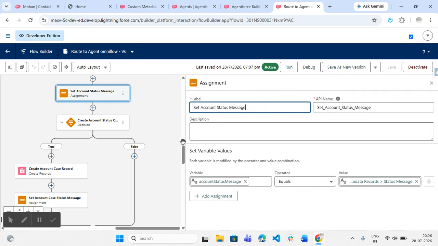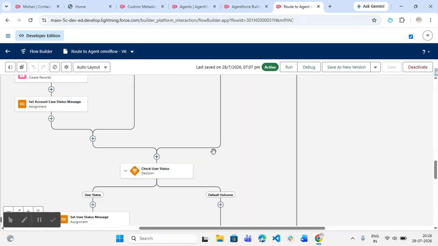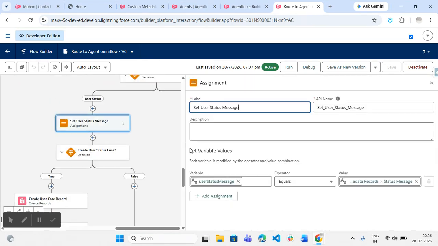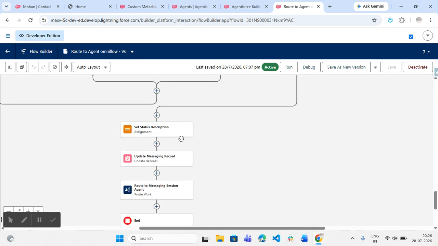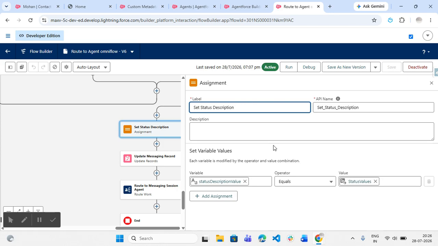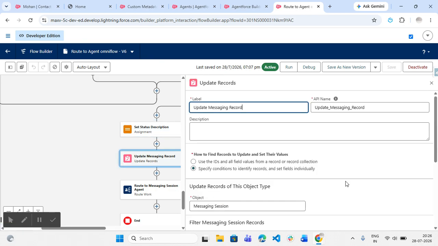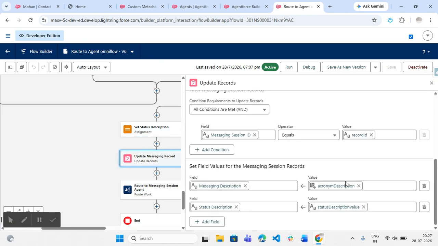Likewise, for account status we have account status message, and for user status, user status message. Once all this information is added, I store all the values in a variable, and I'm storing the value and updating the messaging session record.